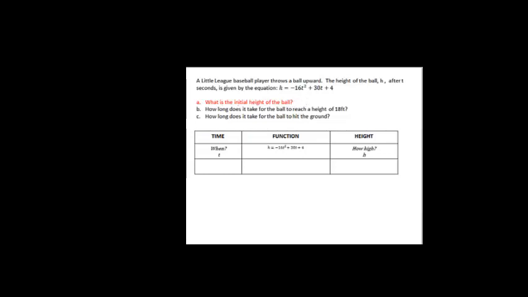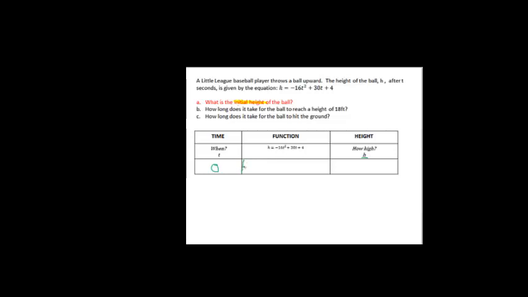And one thing I want to look at here is the idea of some vocabulary words. What is the initial height? Well, what does that mean, initial height? Well, what that really means is, what's the height when you start? So when you first start something, the time is 0, okay? And if I want to find out what the height is, right, this is what I'm worried about. I have to use 0 everywhere there's a t for time.